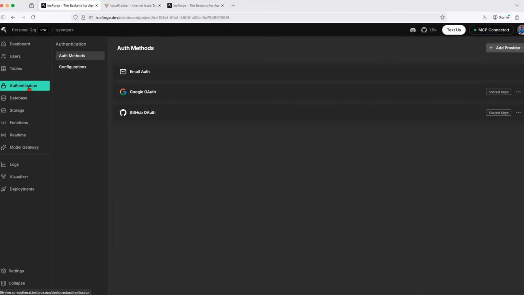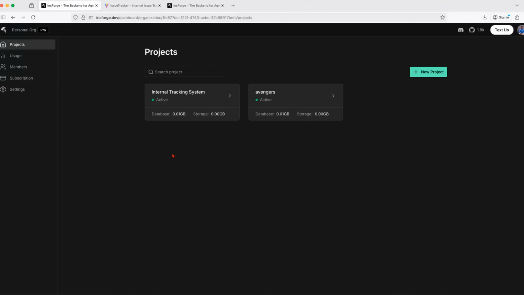You can just head to authentication. If you want to add any authentication provider, let's say your organization already has an identity provider or SSO, you can just add the provider and your application is connected to the identity provider. It's that easy. So finally, as promised, we have our JIRA like application set up in less than 60 minutes.